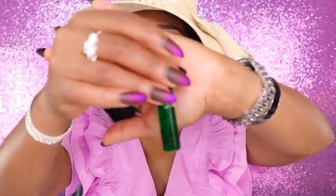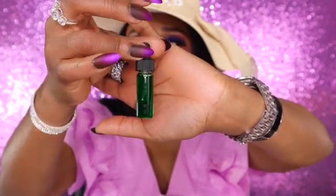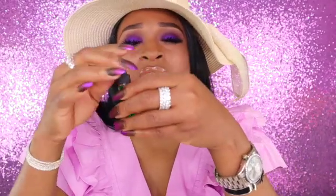The next item is from SkinCeuticals — a color correct sample botanical serum that helps soothe skin and diminish the look of discoloration. In color theory, green counteracts redness, so I can see why it helps diminish discoloration, especially if you have a lot of redness. I've had a lot of SkinCeuticals gratis in the past, so I've already tried this and I'll give it away so somebody else can try it. I'm currently rotating through the Murad brightening serum and an Estée Lauder brightening serum already.